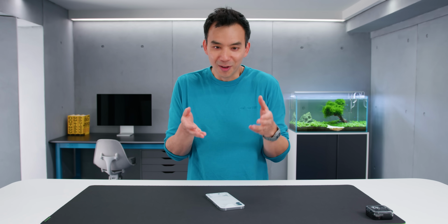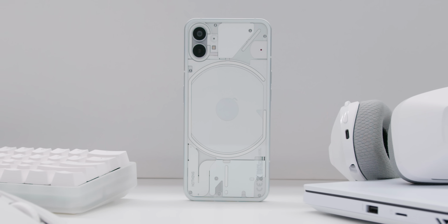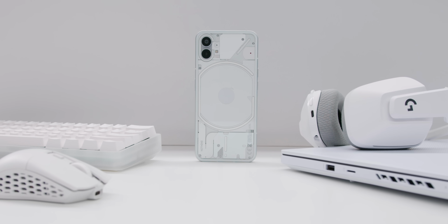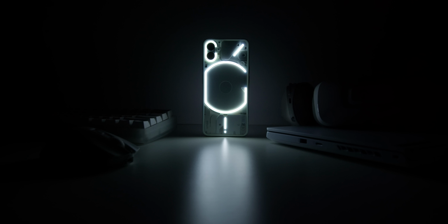This is the first time I've seen anything like this, and I'm a sucker for white color technology, right? I love white phones, I love white laptops, and to see this is so cool, especially when you get to see it in the dark.